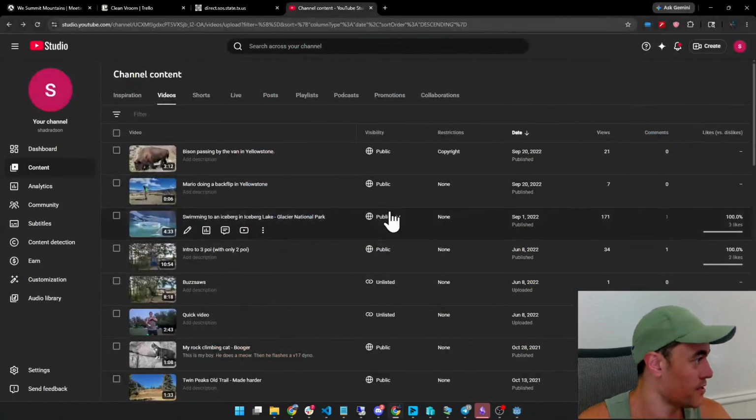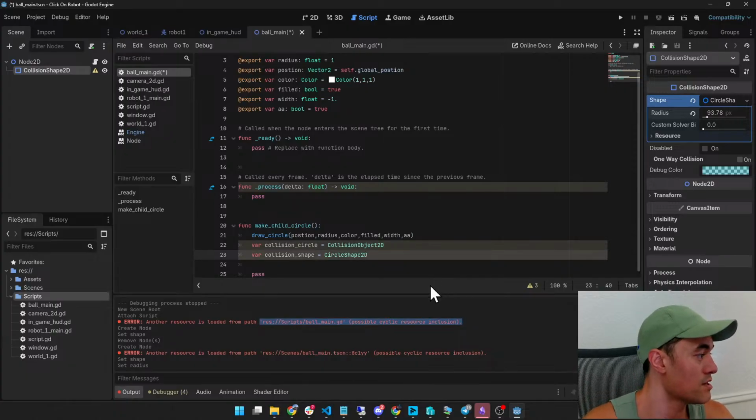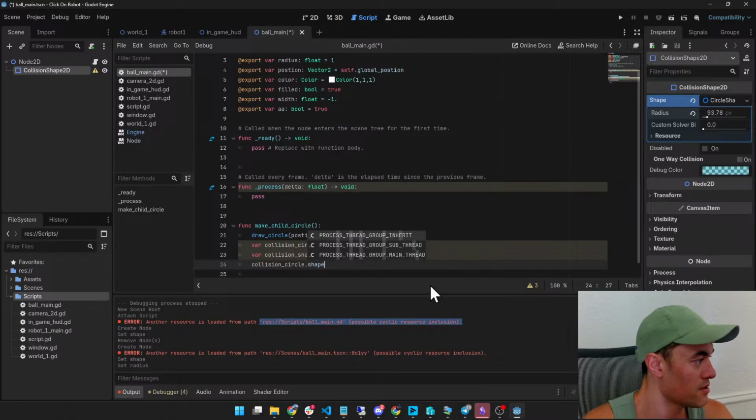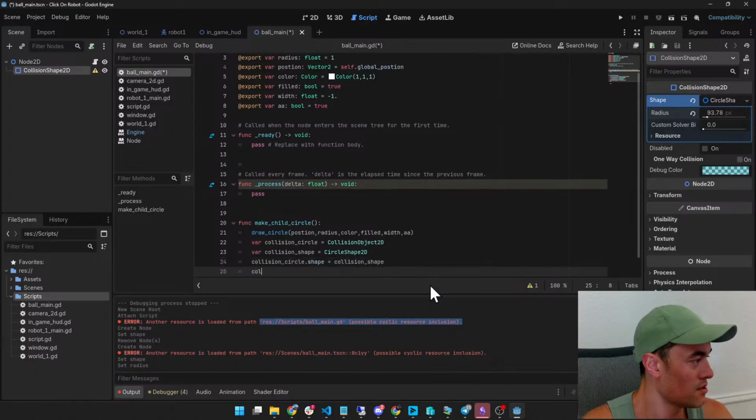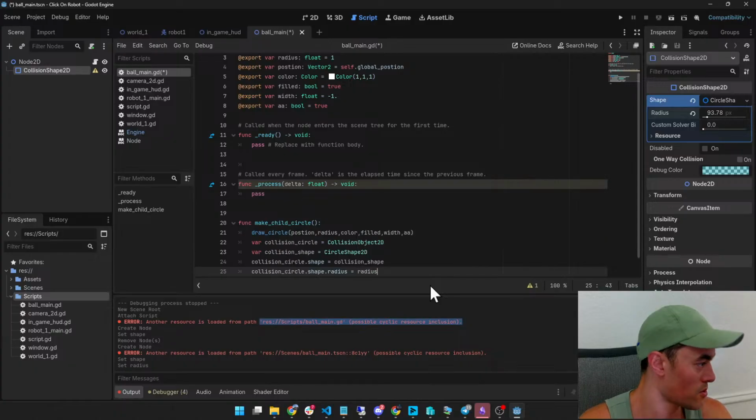Okay. So we have to set the collision circle dot shape equal to collision shape, and then collision circle dot shape dot radius is equal to radius.